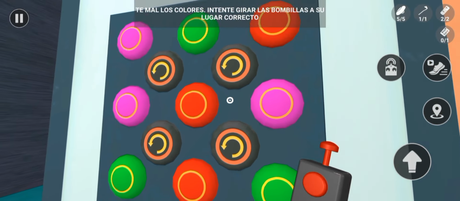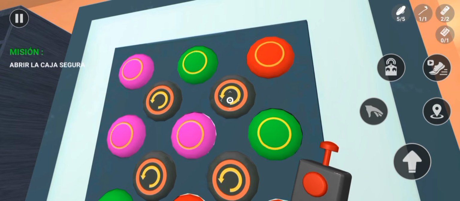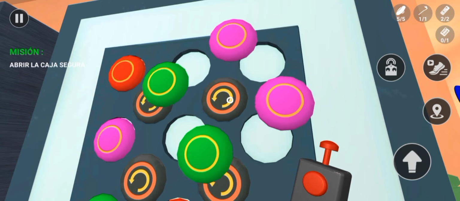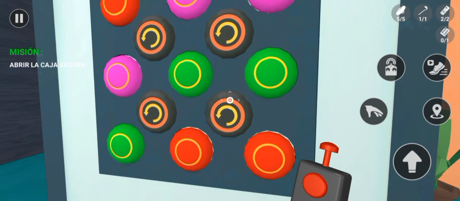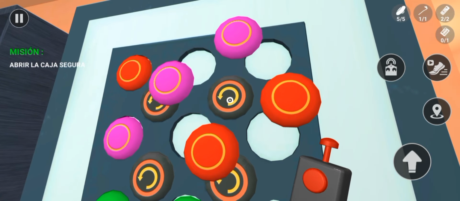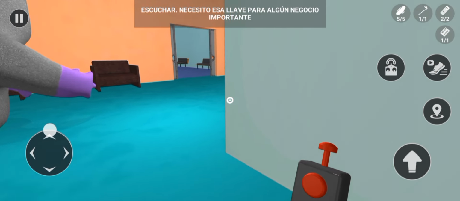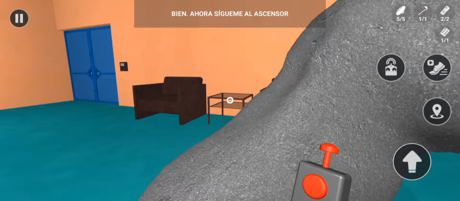You got the colors wrong. Try rotating the bulbs to their right place. Use the rotate button to spin the lights. Well done, stranger. The safe is open. Listen, I need that key for some important business. Give me the key, and I'll give you this key card I just found. Good. Now follow me to the elevator.